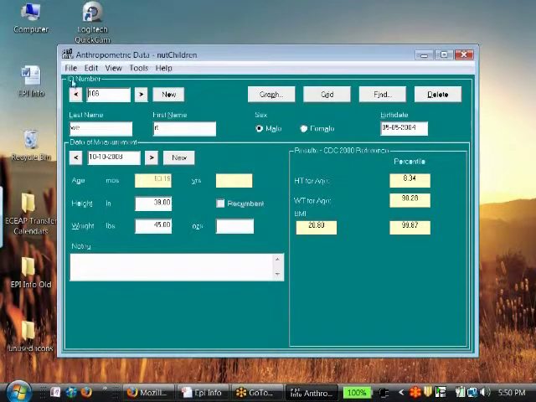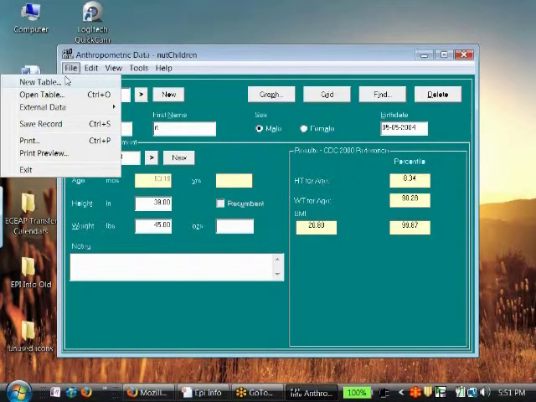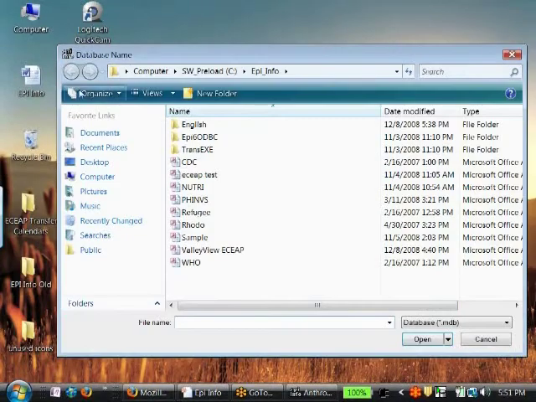And then let's enter your first child. We'll start by creating a database. So if we go to making a new table. Picture a table as a classroom. It's actually the table or a spreadsheet of kids in one classroom. And so we'll click New Table.